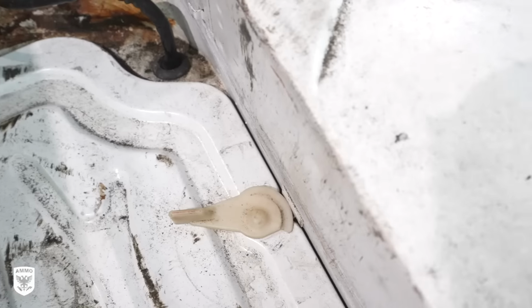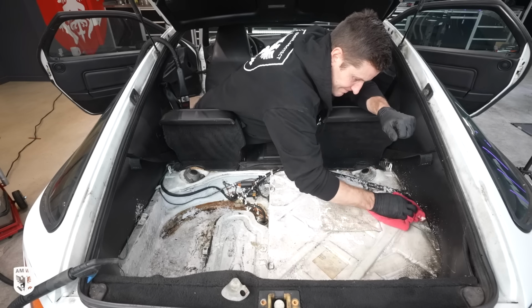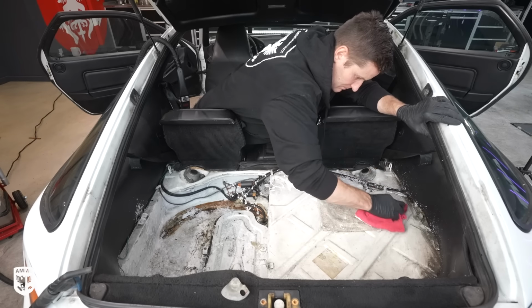Now the trunk was a different story altogether. I couldn't just blast it with a power washer, so I had to use the aerator and froth the anti-salt to sort of spray it on there and then scoop up the dirt and mold without soaking all the sensitive parts with water in the trunk.